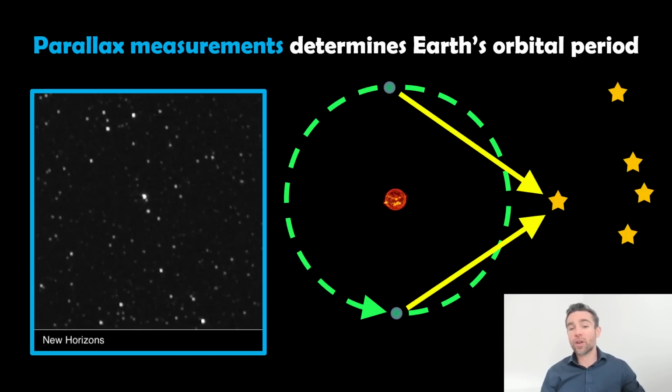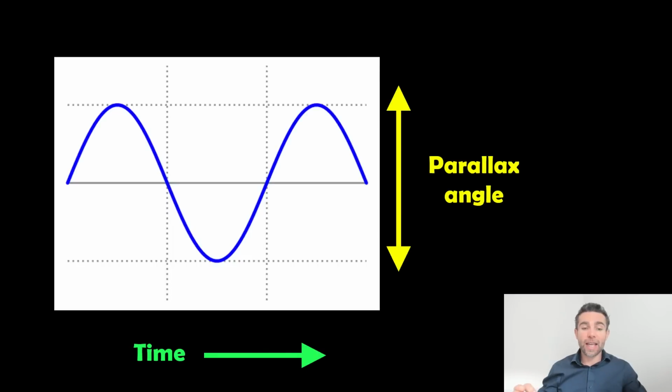On different sides of Earth's orbit, a star that is closer or further away appears to move, and this is a parallax angle. The background stars will appear to move back and forth, and that angle will oscillate over the orbital period of Earth. The background stars will appear different in different parts of its orbit. Looking at the arrows there, the background stars are going to be different compared to the other side. So the parallax angle will vary during the orbit if you're looking at the same object.